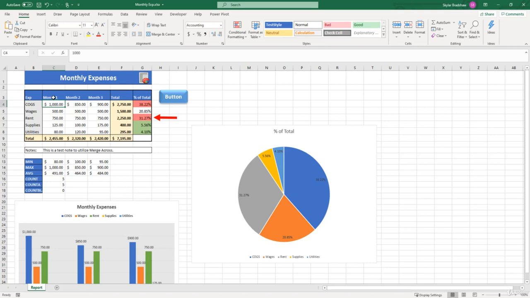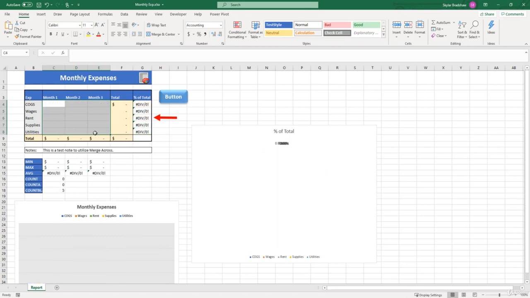Alright, well, what other cells are going to be changing every quarter? The cost of the expenses, right? So we can select our range and click delete. Now all of our formulas and charts are empty because it has no data to go off of. But this is technically the starting point of our template. So what we're going to do now is save this current state of this spreadsheet as a template.